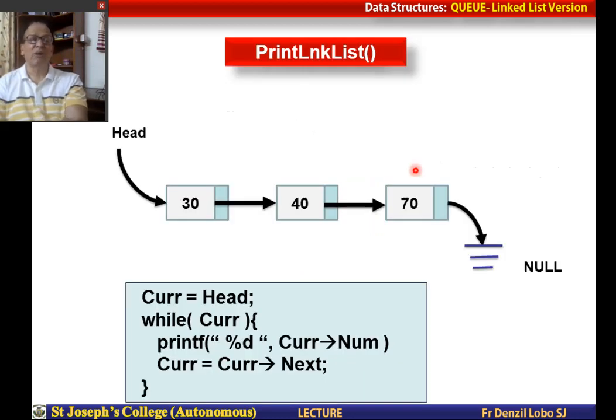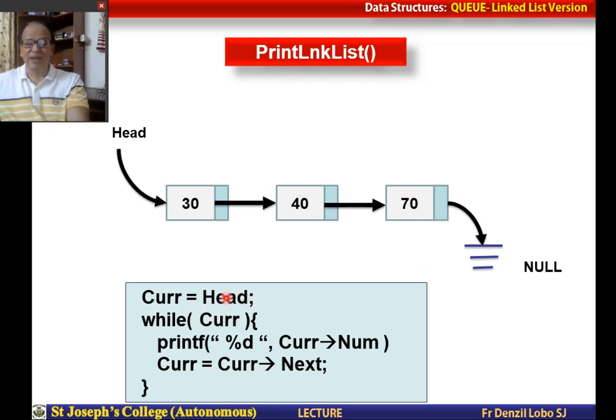Then we always want to see the content of the linked list, because when you execute the code, you should know whether after entering some numbers, those numbers are inserted properly. So we write one more function called print linked list. Every time, I traverse the list. I come here, I print the content of this. I come here, print the content of this. I come here, print the content of this, till current becomes null. That is what is done here.